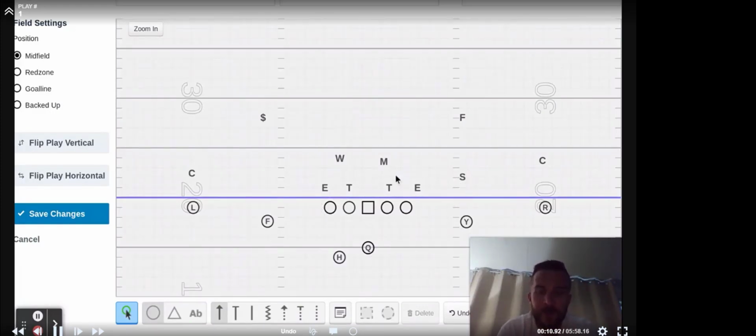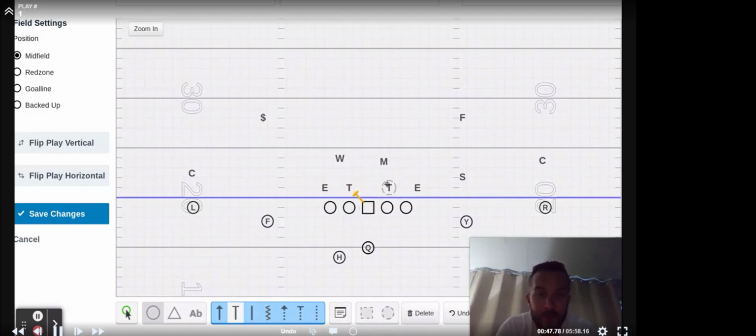So our GT counter means that we're going to be pulling both the guard and the tackle from the same side and pulling them towards the opposite end of the formation. So here we've got counter right, which is going to be a croc call. So the center is going to block whoever the first threat is to them on the back side so that they cannot chase the play down and make the play on the running back in the backfield. So in this case, he's going to fill for this pulling guard that's going to happen.